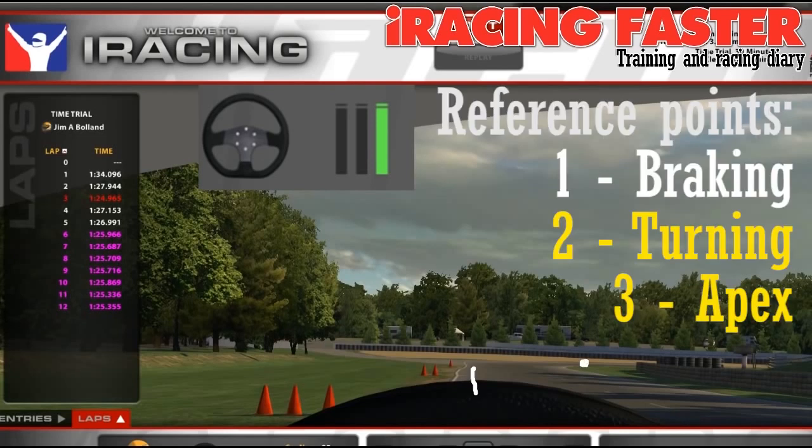You're going to be looking at this point here to hit the apex, and that's going to involve at some point you actually making a turn to go through this corner. So your second reference point, and you're only really looking for this reference point with your peripheral vision, by which I mean if you're staring at that point there, your eyes can still see this point here, but it's right from the edge of your eye. So you're not staring at it, but you can see it from the edge of your eye. So you're looking at your apex point, but being aware of your turn-in point.